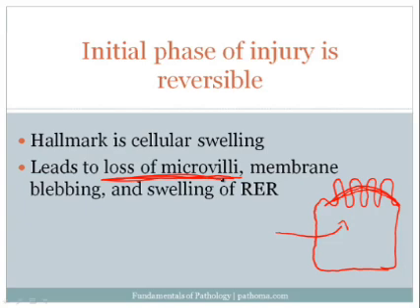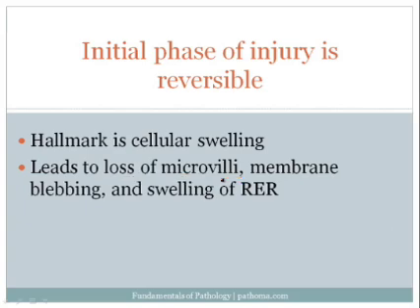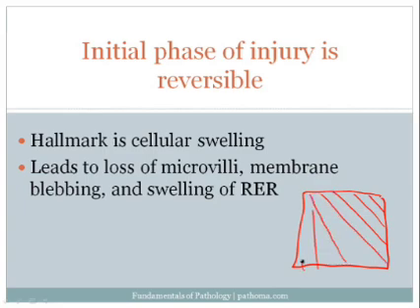Another important feature of reversible injury, which again goes back to cellular swelling, is membrane blebbing. So let's go back and remind ourselves that the cell contains something called the cytoskeleton, and the cytoskeleton maintains the size and shape of the cell, but also maintains the integrity of the membrane along the surface of the cell. Now, if there is excess water coming into the cell, then little blebs can form on the surface of the membrane as they sort of pull away from the cytoskeleton, and that would be another sign of reversible injury. But again, what's the key principle? Cellular swelling. So that's the hallmark. That's why I say that if you just understand cellular swelling, everything else is sort of a consequence of that.